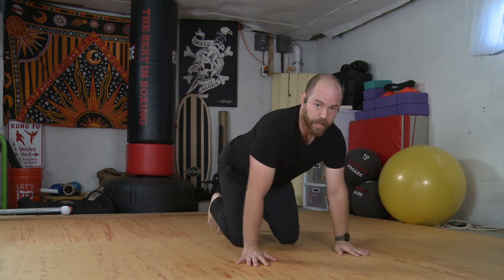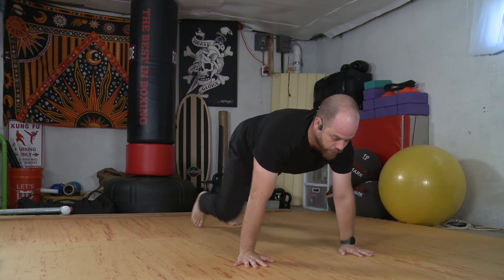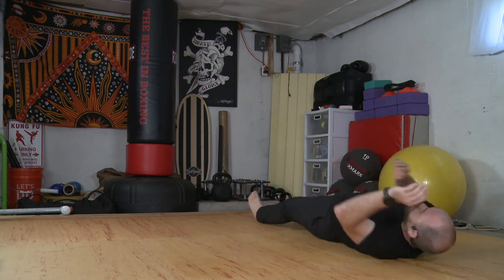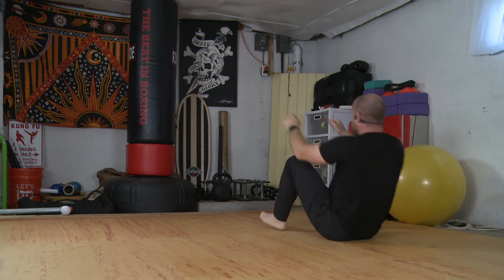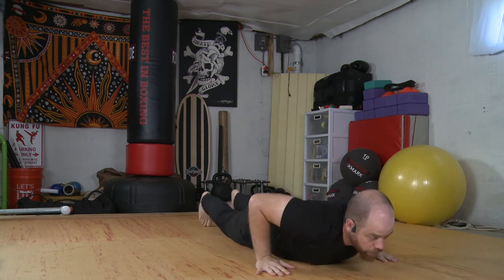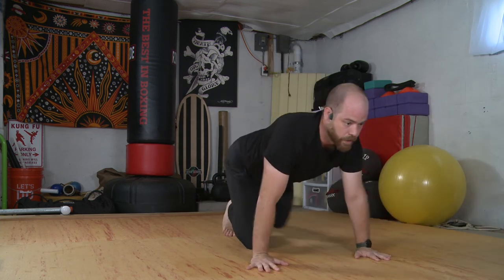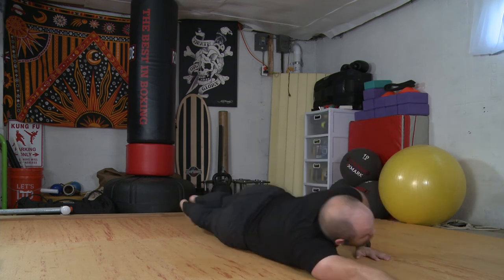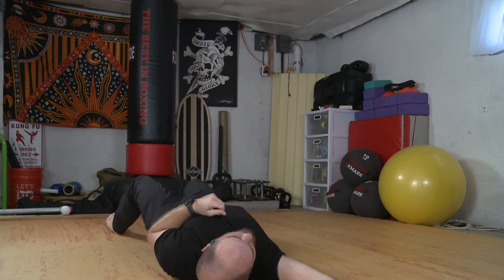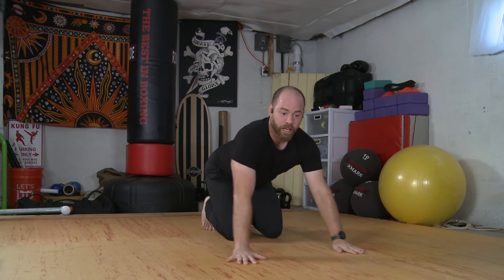So here we go, tabletop, toes engaged, hop up, come down. One push-up, left arm, right leg reaches, rock, down the left arm, press up, toes engaged, hop, push-up, right arm, rock, right arm long, left arm reaches, press up, tabletop one.